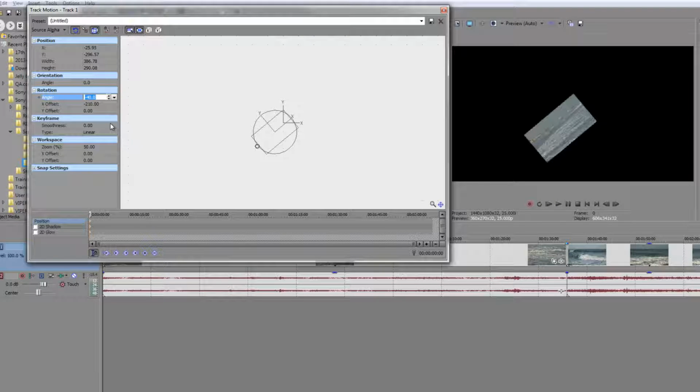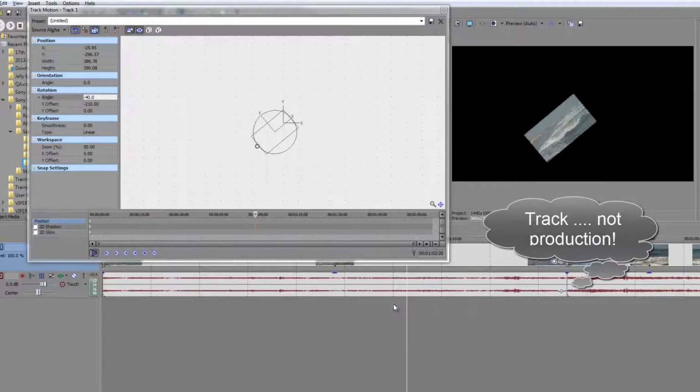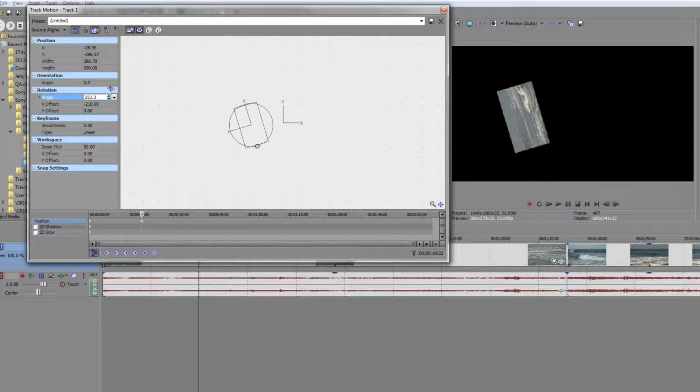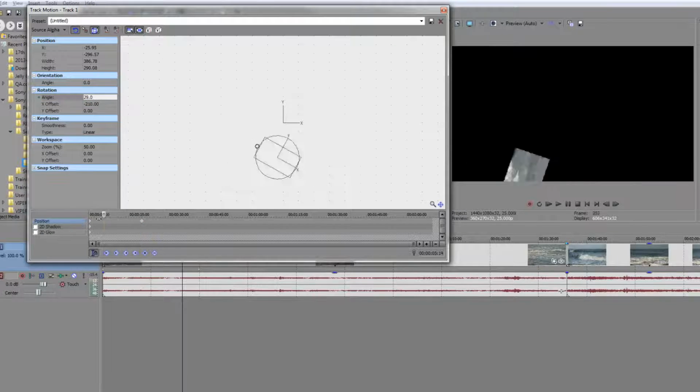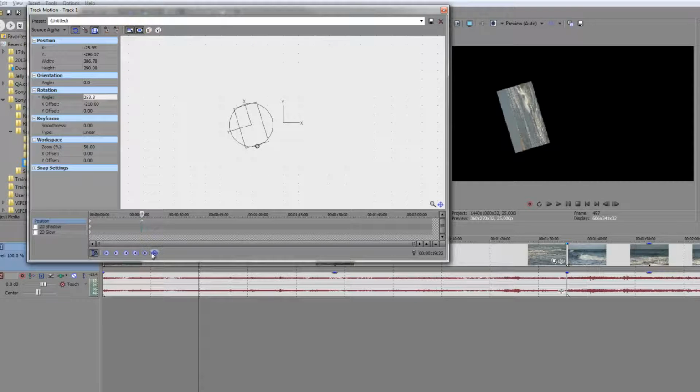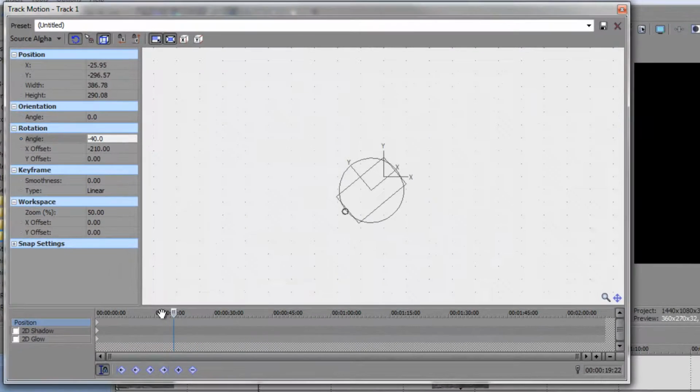These are quite advanced options, and it's great fun to play with these. But do bear in mind that it's going to affect every single clip in your production. And also, if you are not over the beginning of your work area, you will be adding keyframes because these are animatable. So for example, if I go here and I was to change that rotation again, go the other way, you'll notice I've got my keyframe and I actually have rotation. I've animated it. Okay? So just bear in mind that when you are in here, you can be creating keyframes, you can be doing all kinds of bits and pieces, and it affects every single clip.